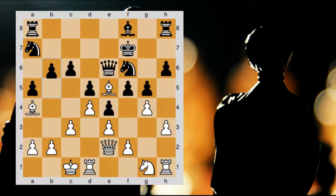b5, an intermediate move, g takes f5. Queen must take. And bishop drops back, where it x-rays the queen here from its position here on c2.